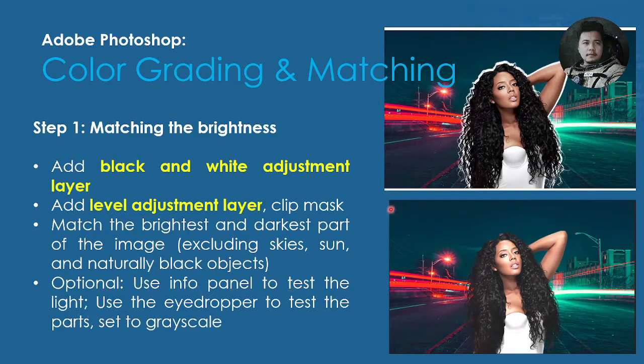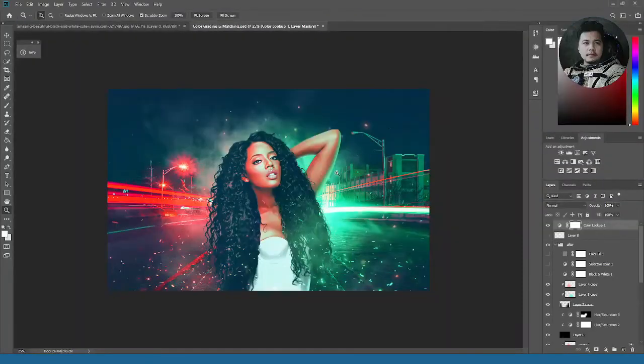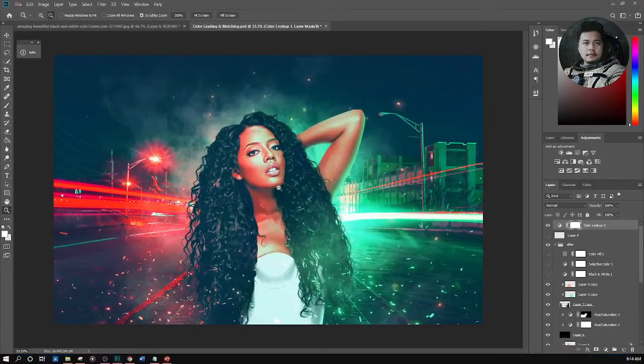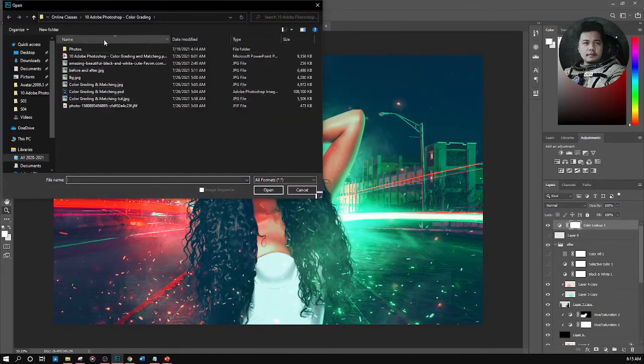Alright, so let's see what we are talking about. Let's open up Adobe Photoshop. Basically, this is what we are trying to compose here. So hopefully I will be able to make it again. Alright, so this is what we are trying to do. The first thing that we're going to do is open up our background image, and I think I've got it right here.